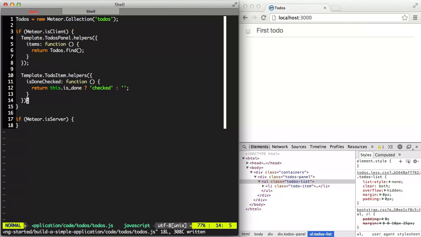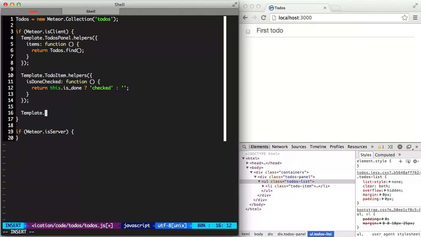Next, let's define our first event handler. What we want to do is when the user clicks on the isDone checkbox, we want to update the underlying data. So to create an event handler, I can call the events method of the to-do item template. And the events object will take the selector as the key, and as the value, it'll be the event handler. In this case, we want to respond to the click event where the name is isDone. And the function will take two parameters, the event object and then a template object as the second.